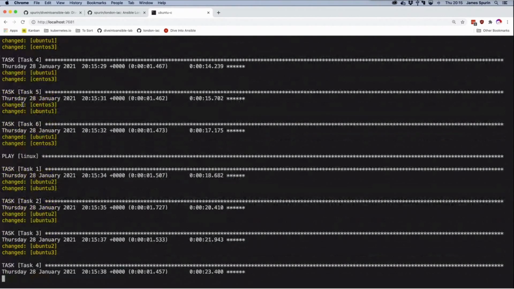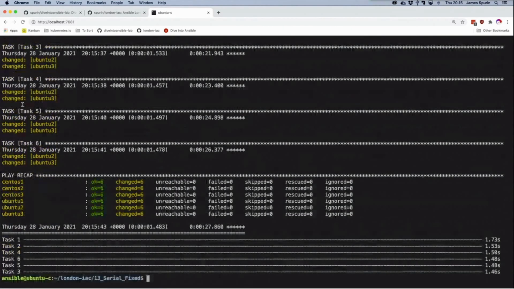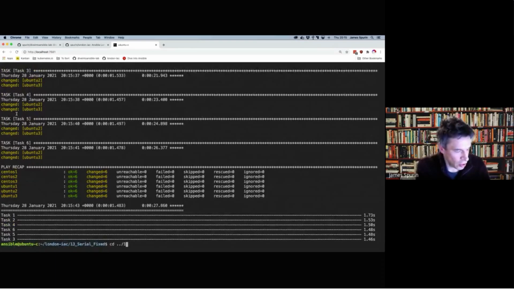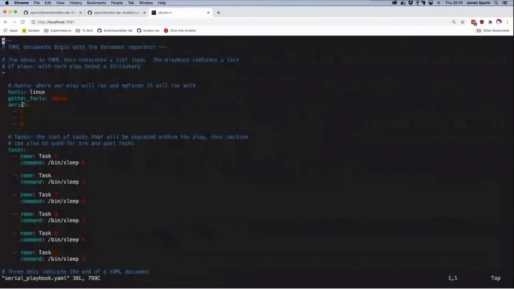So if you're rolling out changes in production, this is very useful. You can use serial in different ways. So in this example, rather than having a set number, we're using a list.